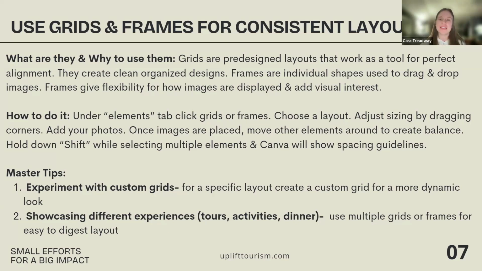So for tourism marketing, this is very useful as well because it can help you showcase multiple destinations, activities, or experiences in a very clean and organized way that's easy to navigate. And so to use them in Canva, you will simply choose a grid or frame layout from Canva's Elements tab and drag it into your design. And then you can replace the placeholder images with your own by dragging and dropping them as well. You can also adjust the size of the grid or the shape of the frame to fit your content and help maintain a very balanced look.